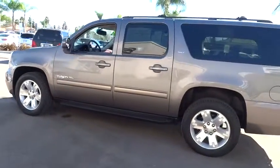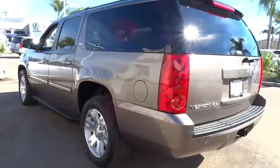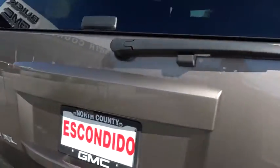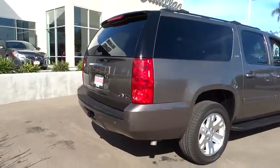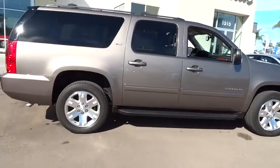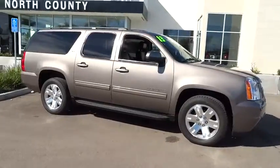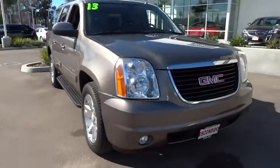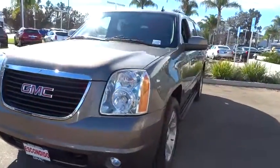Here are some of this vehicle's great options: remote engine start, power passenger seat, traction control, dual airbags, air conditioning, front, power steering, alloy wheels, four-wheel disc brakes, universal garage door opener, compass, trip computer, AM/FM CD player with 6 speakers, security system, power windows, heated front seats, electronic stability control, CD player, fog lights, rear window defroster, panic alarm.